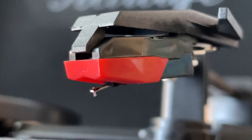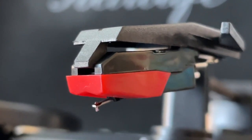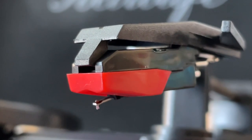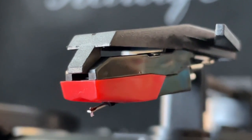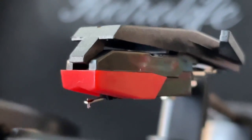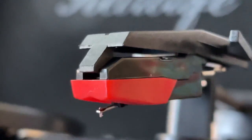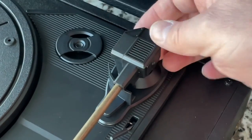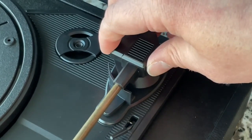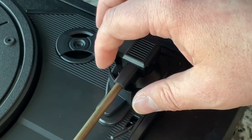To take the stylus off, the stylus is mounted in that red plastic piece. Just stick your fingernail or a little screwdriver in the front there, and it'll hinge right off. We've done videos on that. I'm going to skip over that so we can focus on the other stuff. But good to see a rubber boot at the back of the cantilever and a metal cantilever. That's all very good stuff. Now back here is the spring-loaded or pre-weighted counterweight. One of the two back there. Not too much play in there. That's nice. This is the lift shelf.